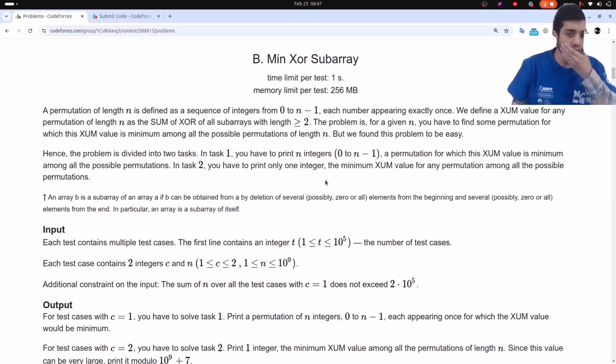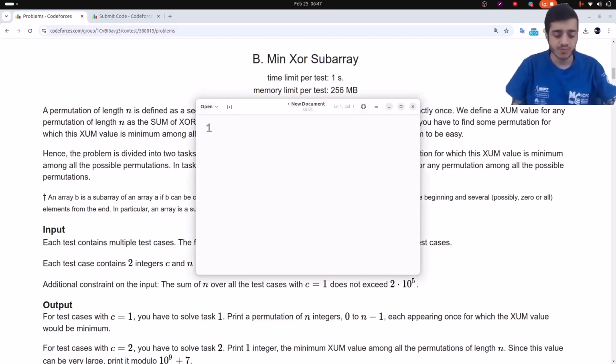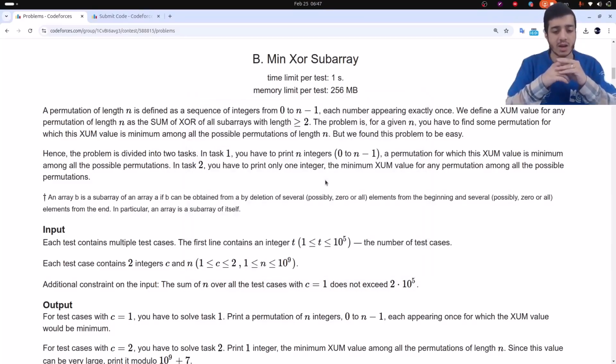What we understand from this problem is you have to print n integers, 0 to n minus 1. So let's start with the most significant bit. Some numbers will have 0 in that place and some other numbers will have 1 in that place.